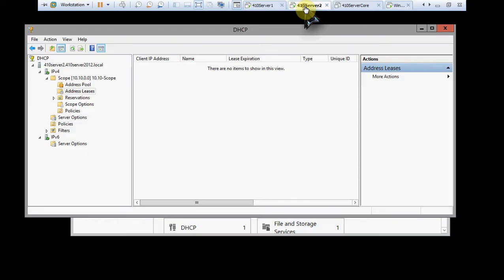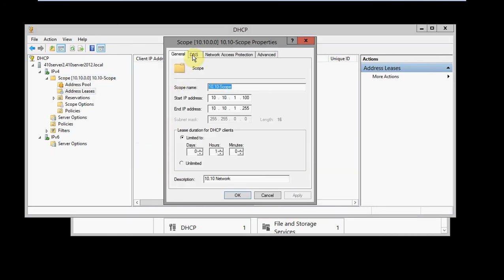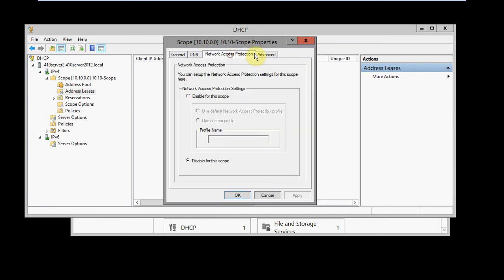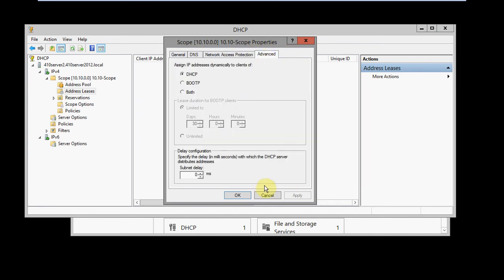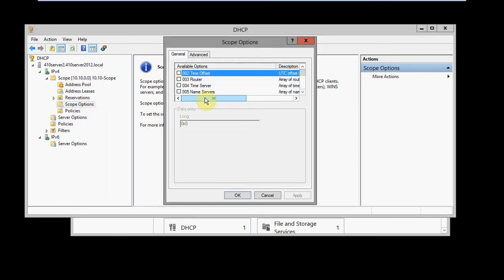So let's take a quick look at that. Where are my scope options? I don't want to go over all of these.